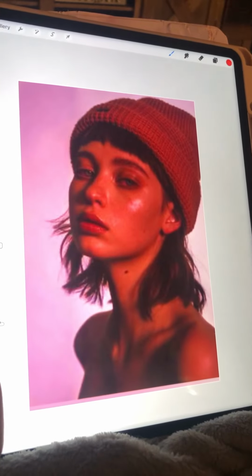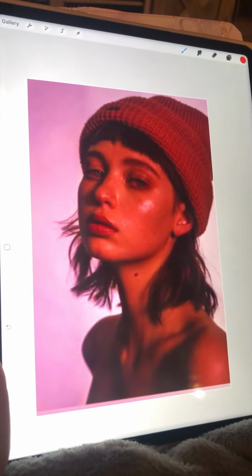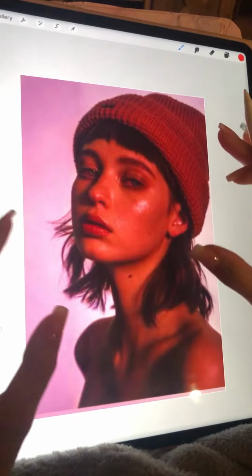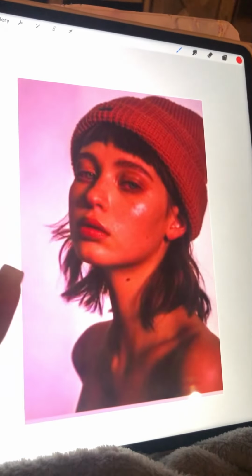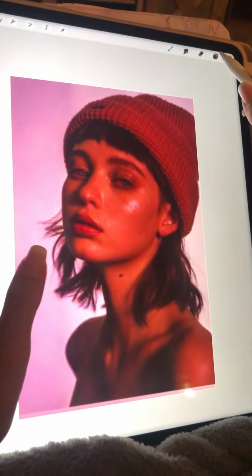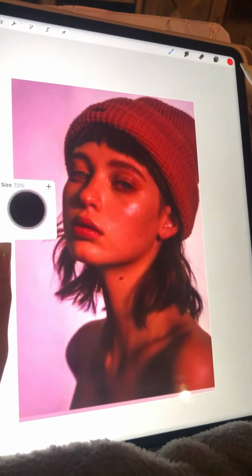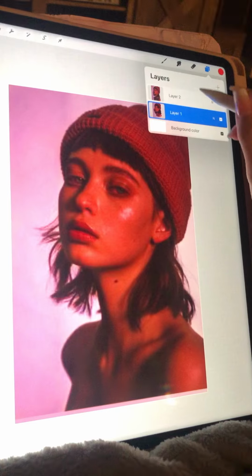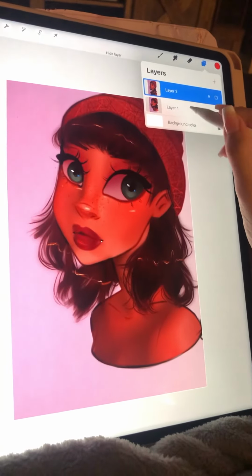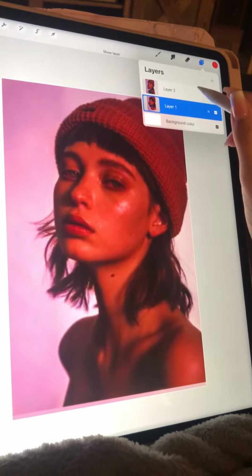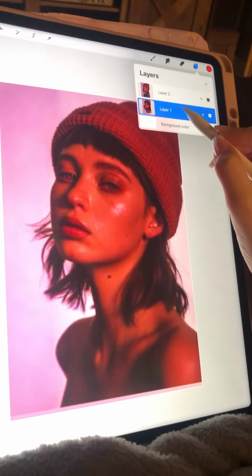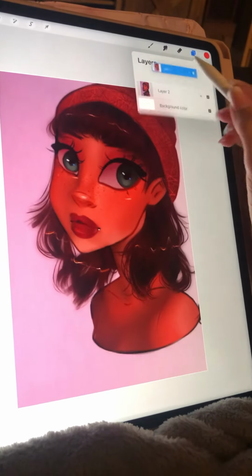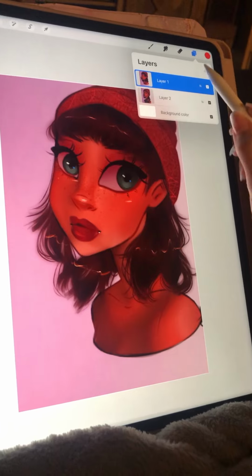In this video, I'm going to show you how to do the cool transition thing where there's a circle and it reveals art. So what we're going to do, I have a new layer selected. I have my reference layer and I have my art layer. And so I'm going to want to take the art layer and drag it on top of the reference layer.